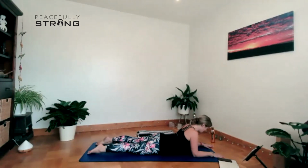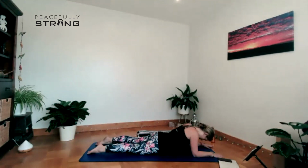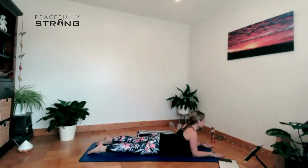Exhale, chin to chest, picking up the belly button, rounding through the upper back. So you have a few breaths either to remain in stillness in your Sphinx pose or to gently cat and cow your spine.